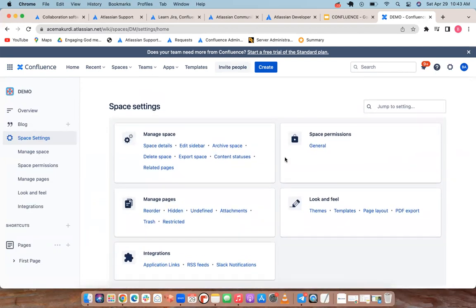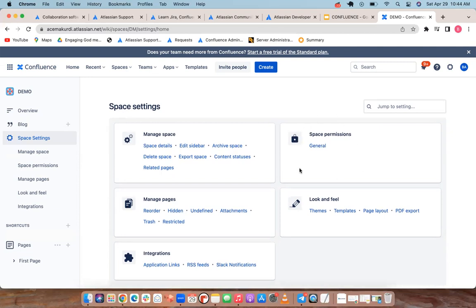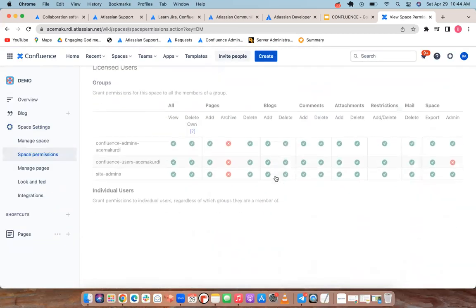There are a number of features here, but based on your permission on a space, there are things you can do and things you certainly cannot do. If you are a space admin, the owner of a space, or you've got some administrative permissions on a space, you can modify the permissions as it suits your need. Clicking on the space settings button, you can see a number of features, but we'll be focusing today just on the space permissions features. Then click on the general permissions, and we're presented with a page that looks like this.